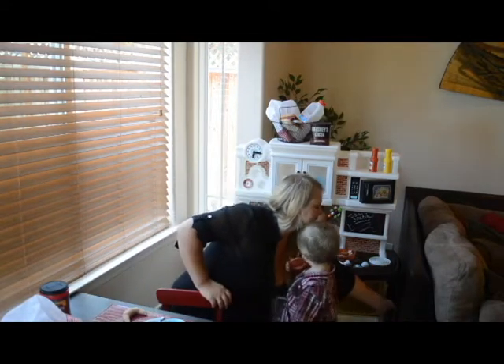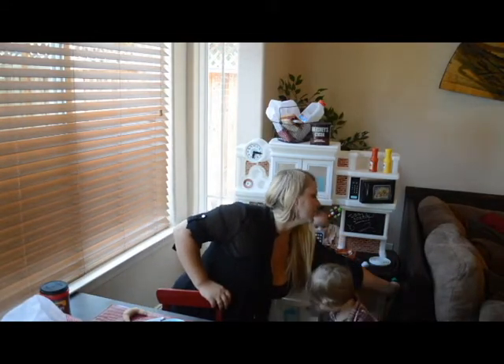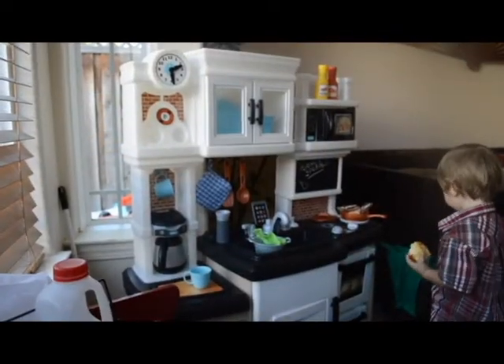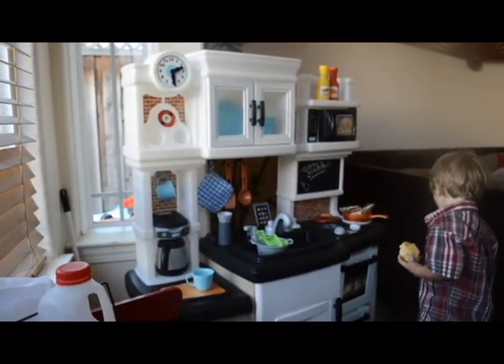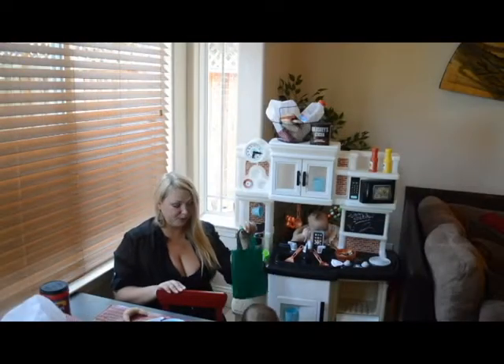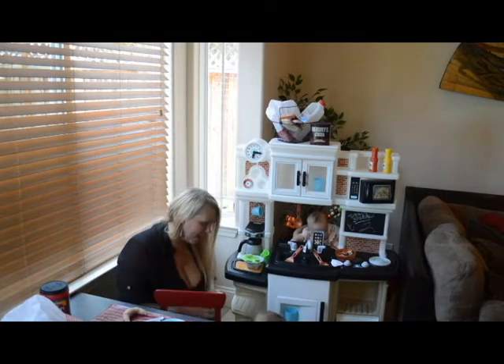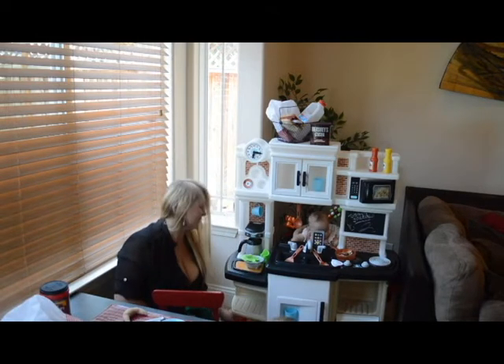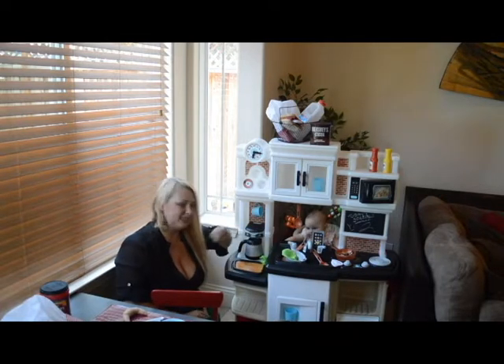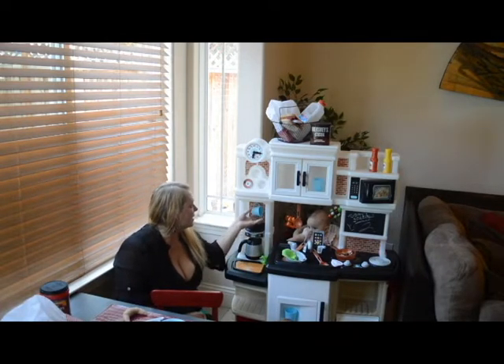One of the cutest things is it comes with its own little green bag. And when we go to the farmers markets — which we love to do here in California — he gets to bring his own little child-sized bag and put all of the fresh produce that he picks out in that. Oh, and it comes with a little colander for rinsing off your veggies, and lots of hooks.